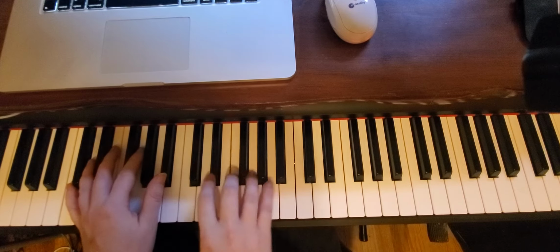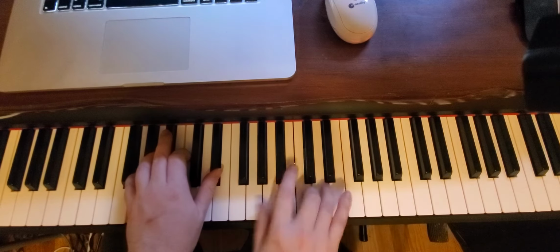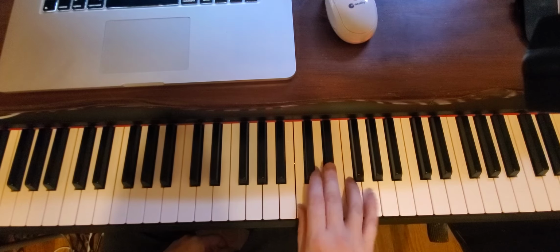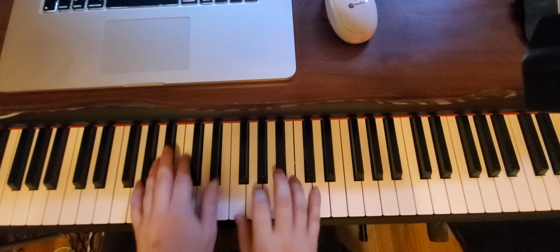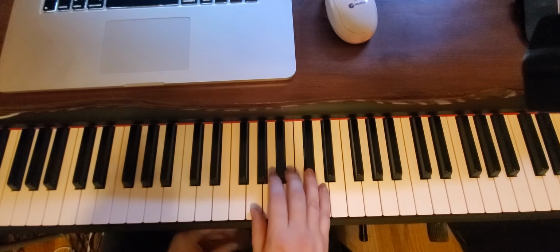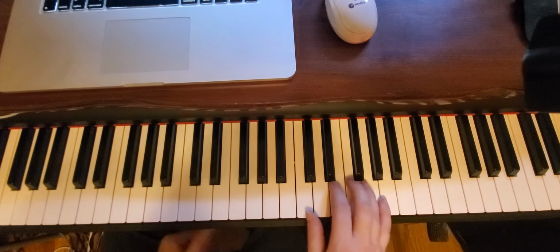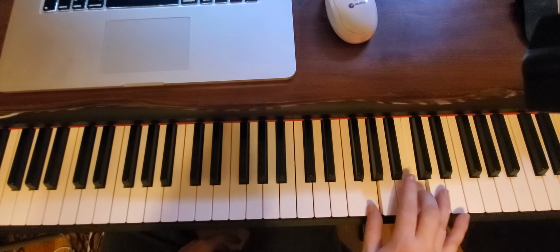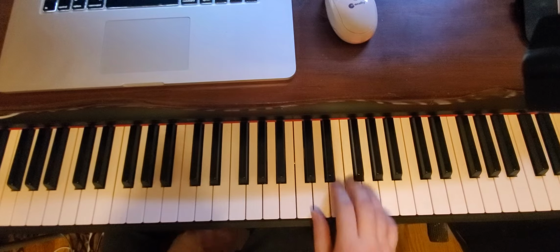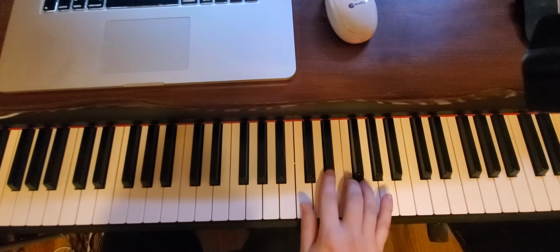Here comes the triplets. Eighth notes and triplets. One and two and three and four and one, two and three. Come back to the vocal thing. Now again, this double stop, you can do a lot with those. Triplet one, triplet, triplet, triplet. Eighth notes.